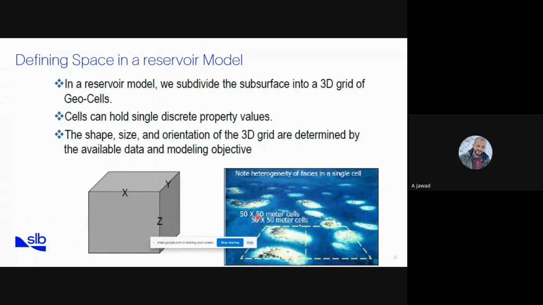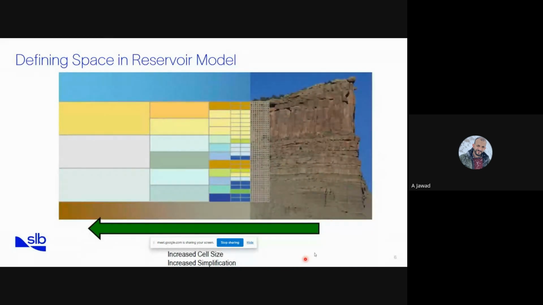And you can see here we are compromising the resolution of my reservoir by selecting a bigger cell or smaller cell. All that will affect the resolution of your model. So this is another illustration about how cells look relative to your earth. So basically, this is an outcrop. This is something available on the earth. We can see it. But what we want to do is to model the reservoir that looks like this underneath the earth.